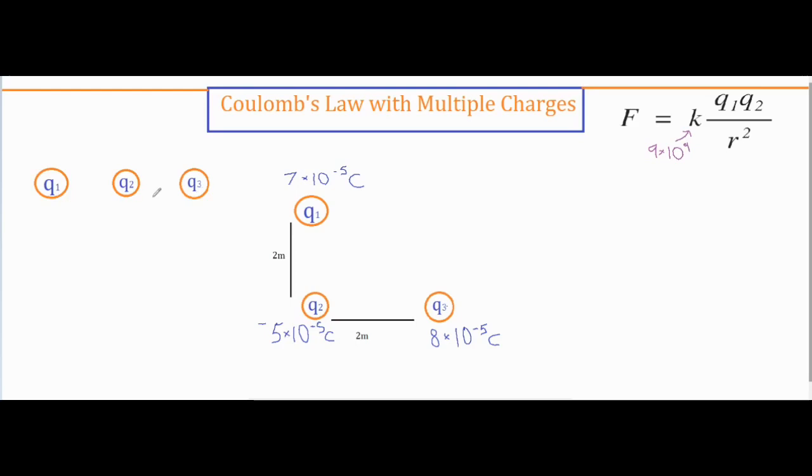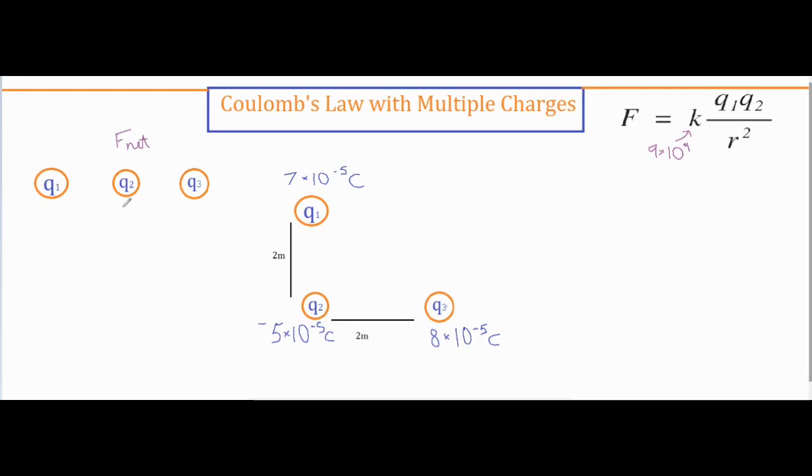So if we're taking a look at a problem like this, and you're asked, what is the net force on Q2? Chances are you're going to get the values for Q1, Q2, and Q3 with some separation distances. So for this first part of the video, I'm just going to talk about conceptually what you would do. And then when I do the more complex version over here, I'll actually plug in all the number values and then work that out a little bit more thoroughly.